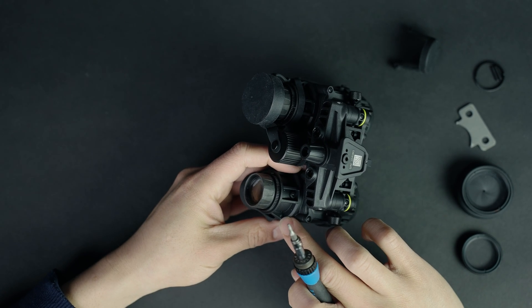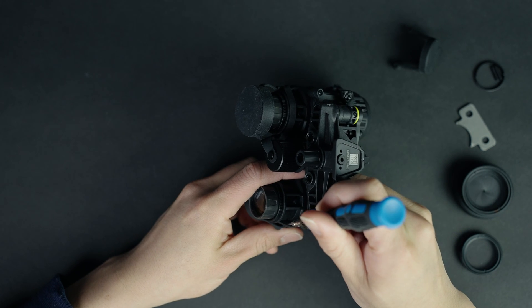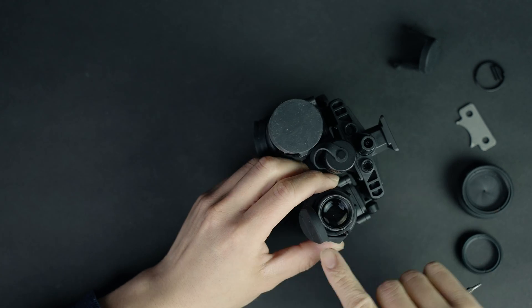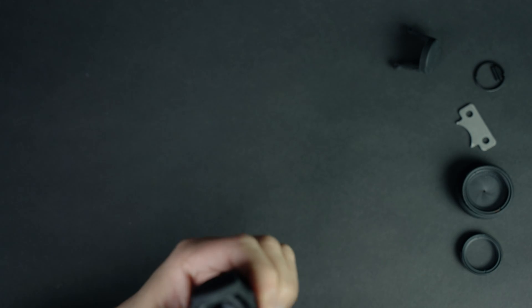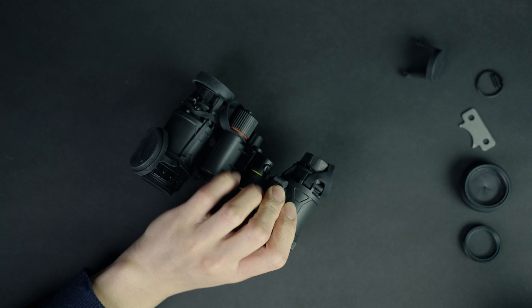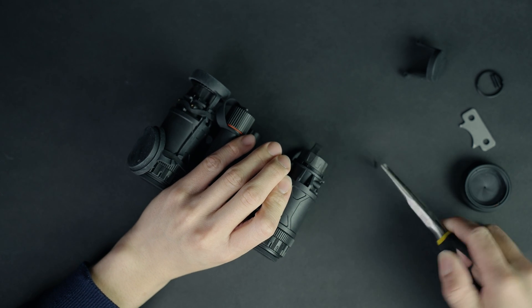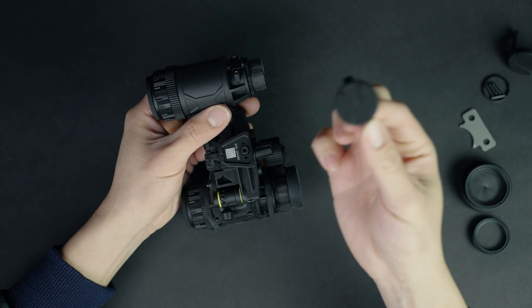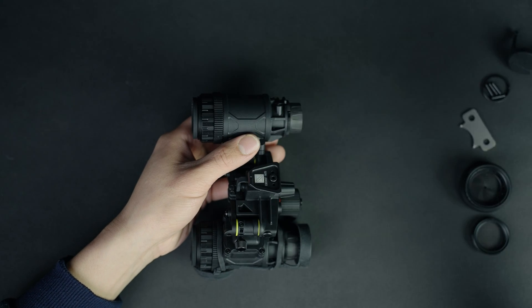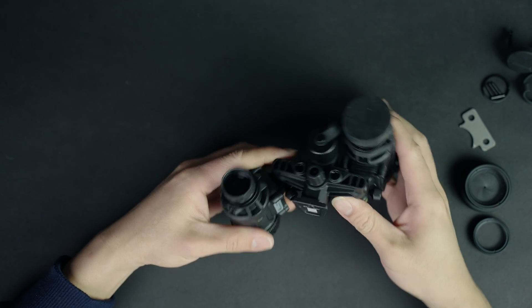There will be two little nubs that you can just punch out. They're just friction fit and there's no knurling on them, so they come out actually relatively easy. It's already starting to come out, and you can do the same thing to the other side. They're really hard to get out from this point on, so unless you have a punch that goes all the way through, just grab a pair of needle-nose pliers and give it a little grip and rip. They'll come off pretty easily and your stock day cup is now gone. You can save it, but it doesn't really work too well with the adapter, so I just recommend keeping it off.